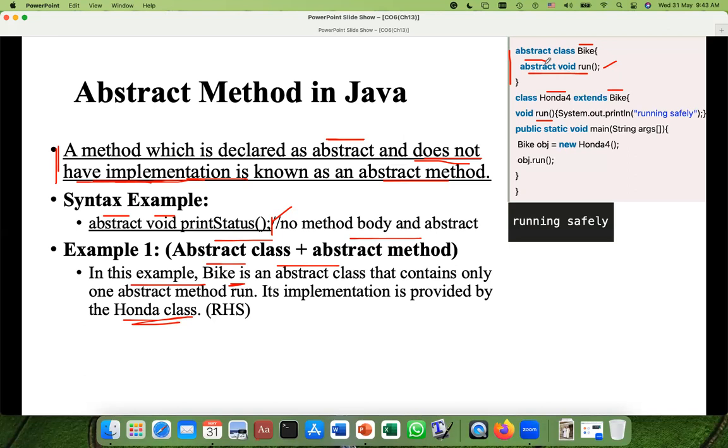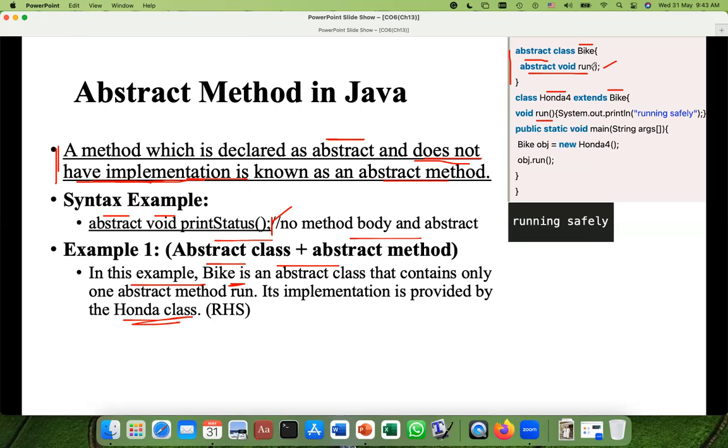Now you know where you have to hide the details. In the child class, you can hide the details, or you can provide the implementation details of those abstract methods which you have written in the parent class.